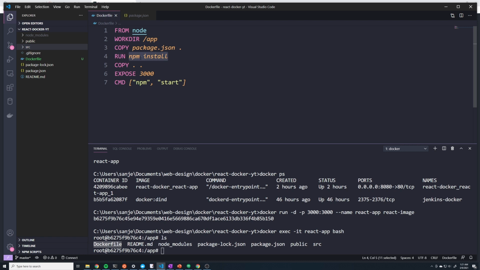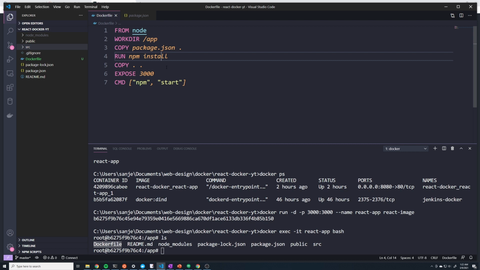So clearly we can see that there needs to be a way to ensure that we don't copy certain files over. Not just the Docker file, not just our node modules folder, right? We've got Git folders. We've got our git ignore. We might have a folder that stores all of our secrets. We obviously don't want those copied over into our container. So how do we actually prevent that from happening?